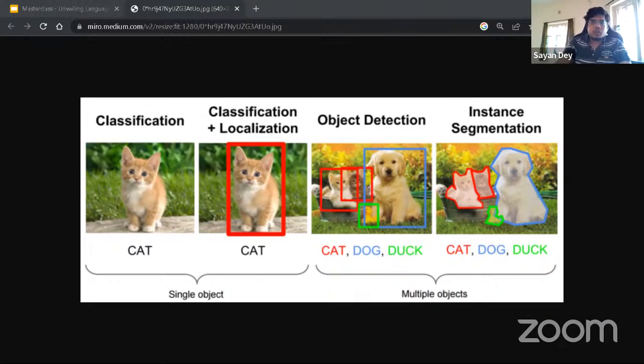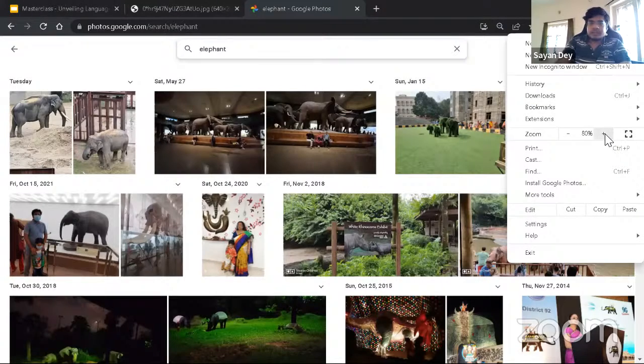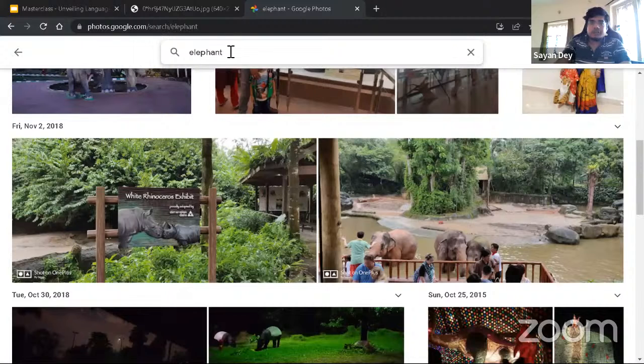And you can see the screen right now, what I've done. I've basically gone ahead and I'm actually searching for elephants on the screen. And you can see this is an example of elephants on the screen. I'm basically searching with elephants. So I basically type elephant and I hit enter. And whatever pictures I've taken, the entire repository of pictures I've taken, wherever there are elephants will be automatically displayed here on the screen.